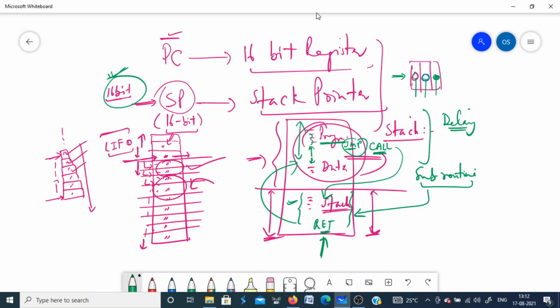If you have used call in any program, it means you are transferring the control, or jumping the execution of the program, from one memory location to another memory location. And at that memory location, we have a subroutine, which has a specific task or purpose, just like creating a delay. And then after executing that program, it should come back to the main program. That is done by this RET instruction.